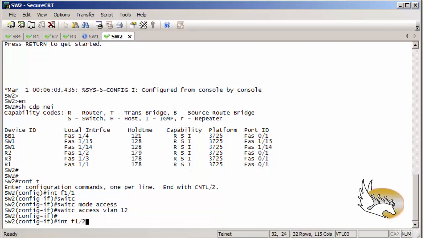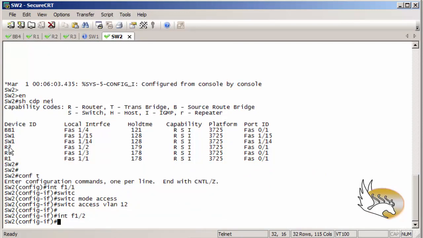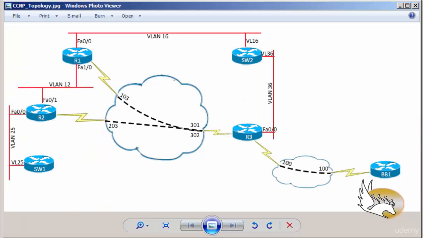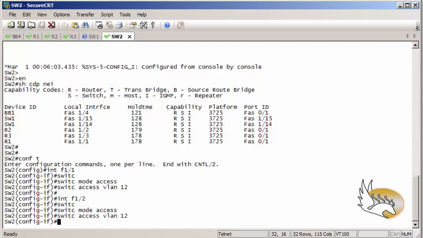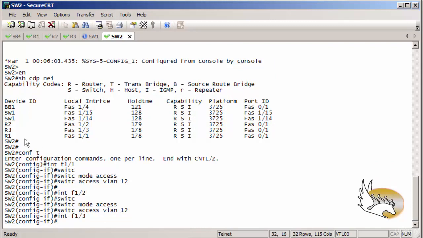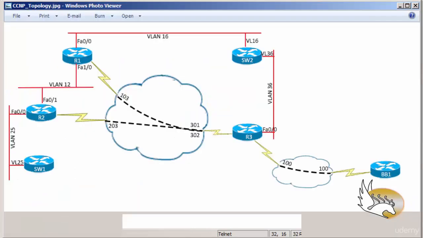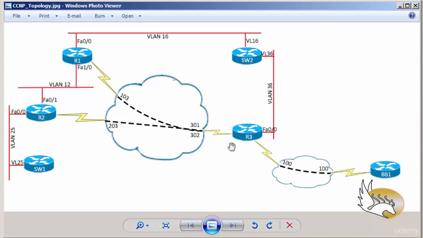Interface Fa1/2 is connected to Fa0/1 of router 2, and router 2's Fa0/1 is in VLAN 12 again, so I add this to VLAN 12. Interface Fa1/3 is connected to router 3's Fa0/1. Router 3's Fa0/1 is not connected to anything, so I do not add this to any VLAN. So I have assigned all VLANs, and of course switch 2 has a VLAN 16 and VLAN 36 interface here.